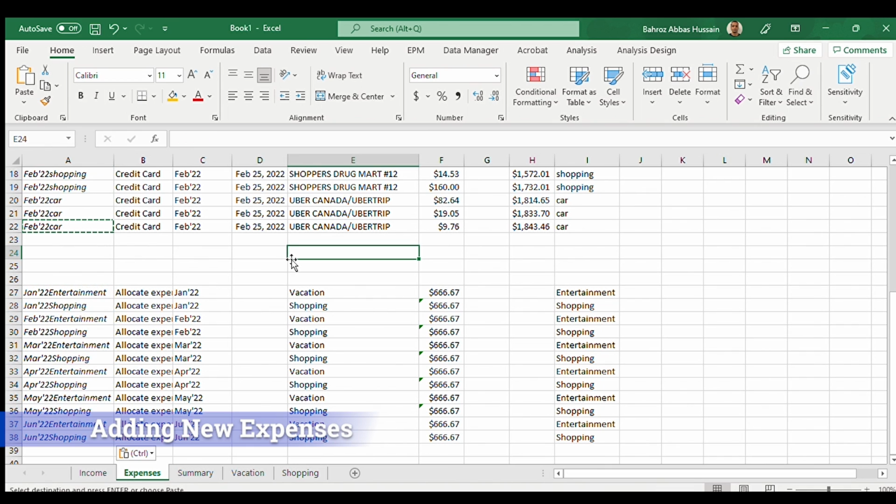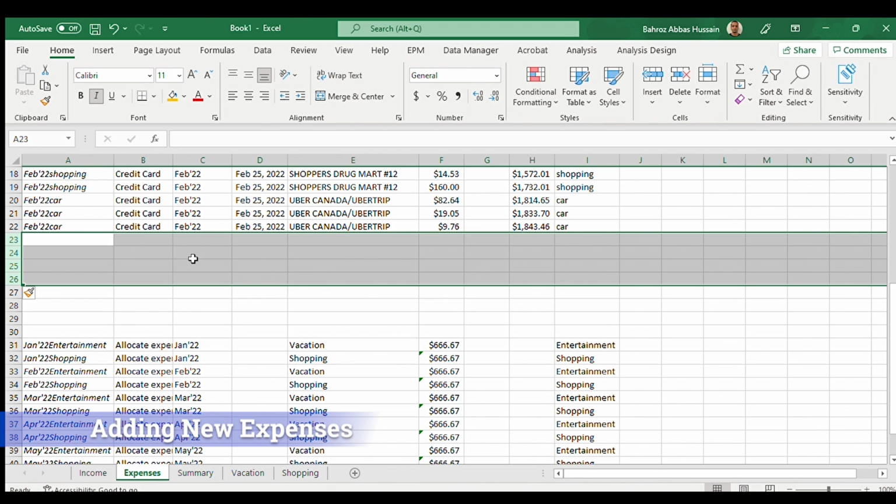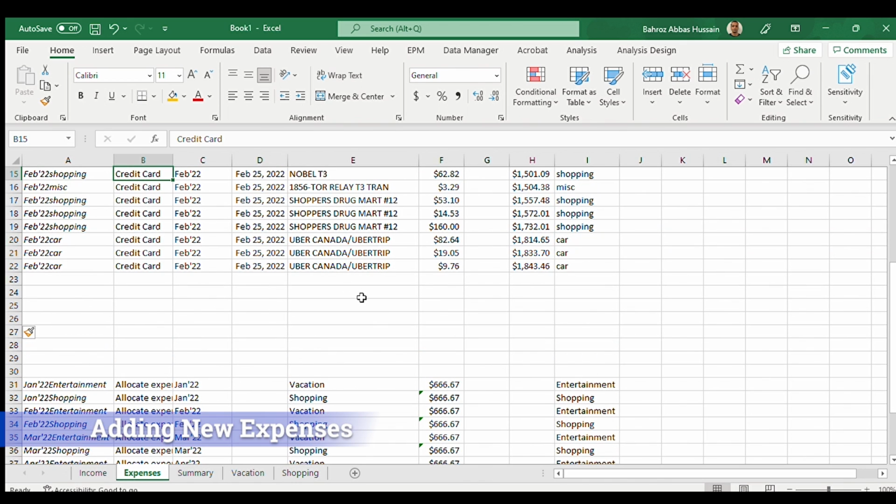Now, as and when you get new expenses, you just need to add rows here and copy paste the data from your online statement and keep pasting it here. And once pasted, you just need to fill in the month column, make sure that the key column is updated, and then classify the expense between the key buckets that you've identified. I do it on a bi-monthly basis. So on the 1st and on the 15th of every month, I'll open my online statement, pick up all the data and dump it here, and then classify it into different buckets.